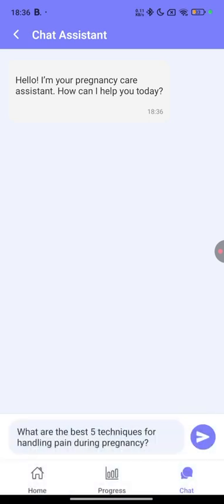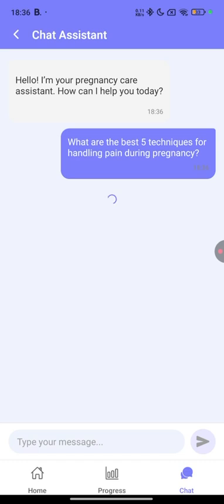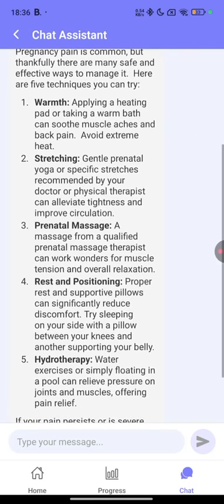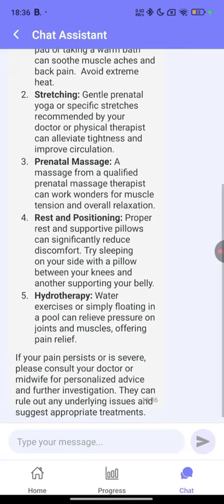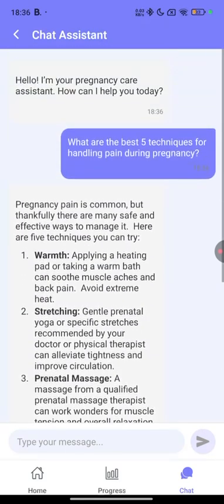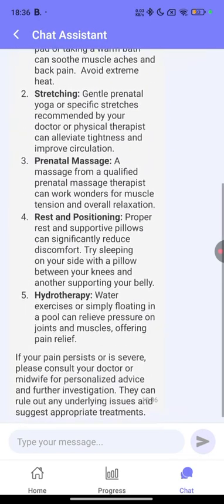As we can see, the question is displayed here. When we send it, the chatbot will respond with five techniques: warmth, stretching, prenatal massage, rest and positioning, hydrotherapy. So you can keep doing this, and it shows a timestamp based chat for this user.